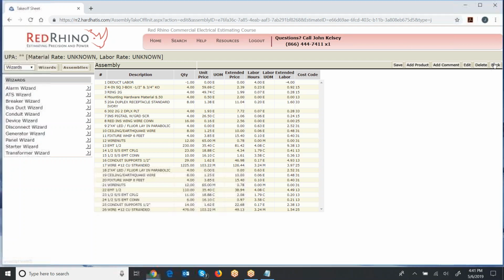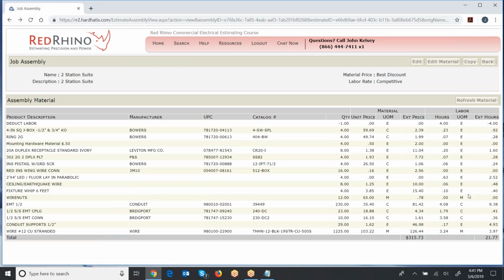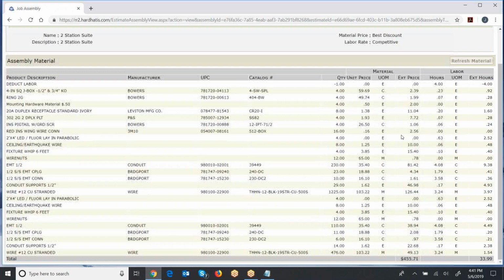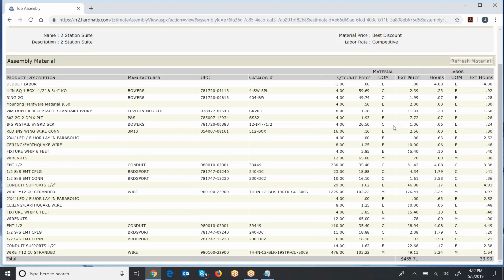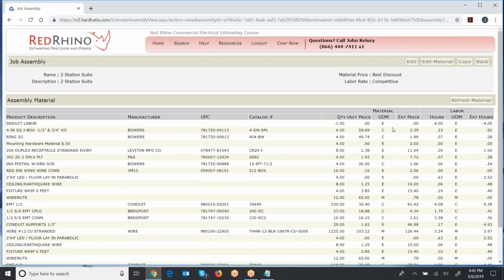I'm just going to move back here. We're going to skip the analysis here. I have to refresh this now because I added materials, I think. And then I scroll down and see now there's 33 hours in. Now I have to keep in mind that this deduction is still in here. Maybe I want to remove that, or change it or increase it. To do that, I would go back to Edit Materials and edit this line item. But keep that in mind when you add a deduct to your estimate or to your assembly.